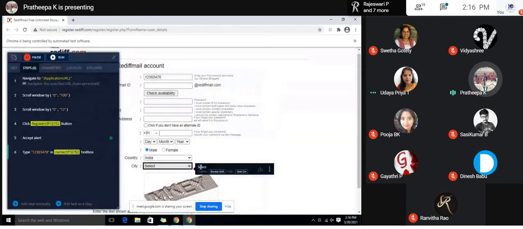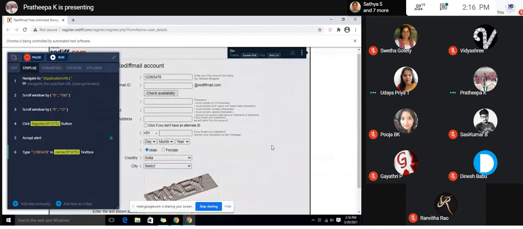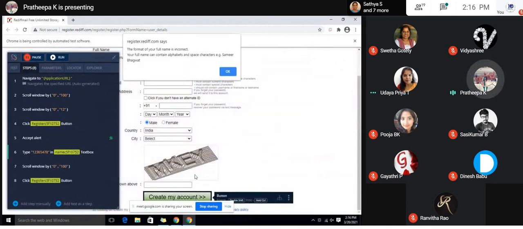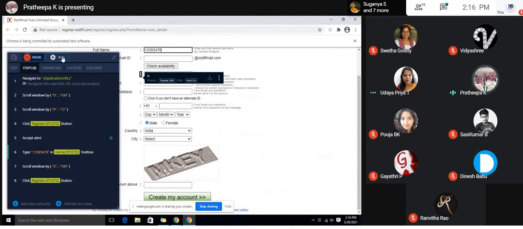And I'm clicking the create my account button. So it is showing this alert message. Now we can add a step manually for accepting this alert message.